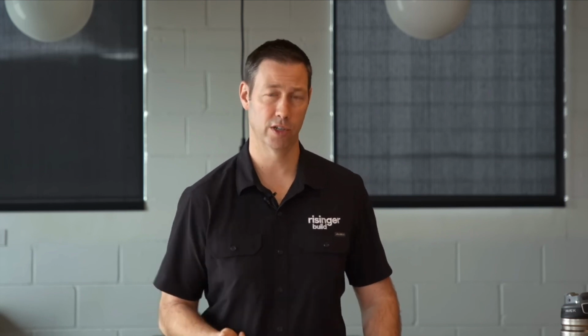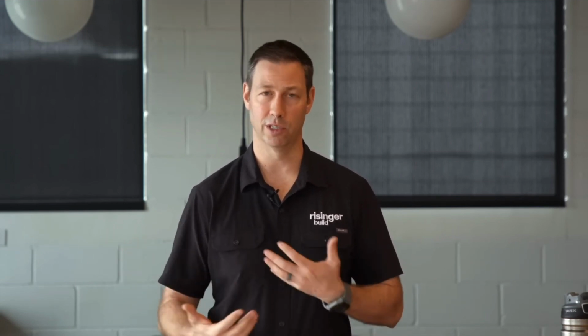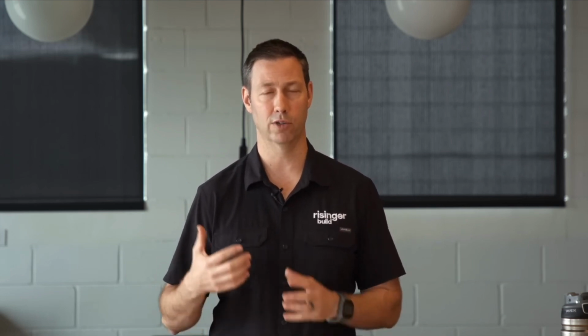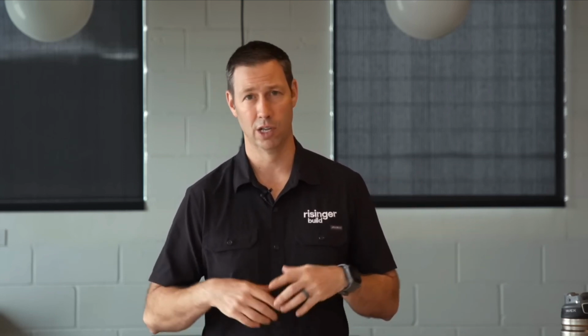The last two pros, I think, of the system are cycle time. I think that you can see a reduction in cycle time if you have both a frame carpenter and a panel manufacturer that are in sync and are really delivering things on time and maybe have built with SIPS before. And I think that there's a benefit to having sort of traditional erection methods, right? We've got a crane, we've got framers that have both nails and screws. There's nothing fancy here. It's not like SIPS where you're almost having a concrete guy build the shell of your house. Really, most framers can be trained on how to do SIPS correctly.